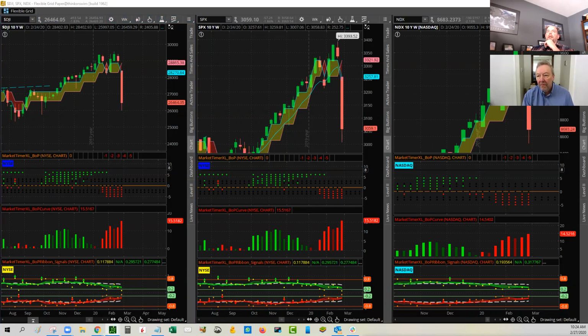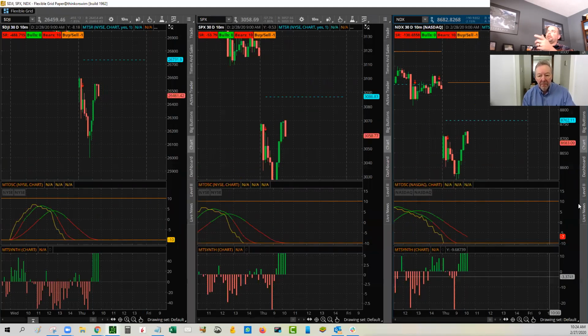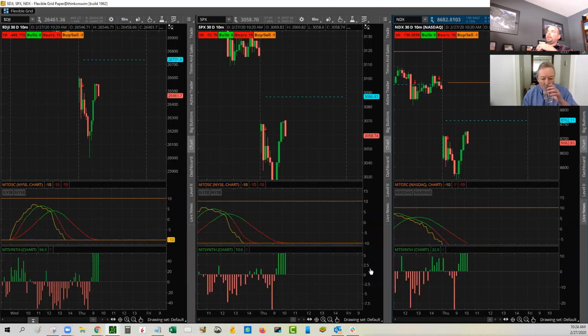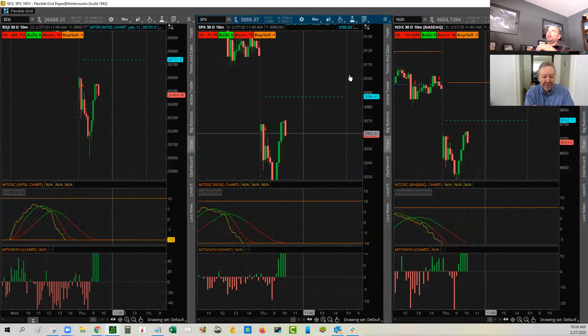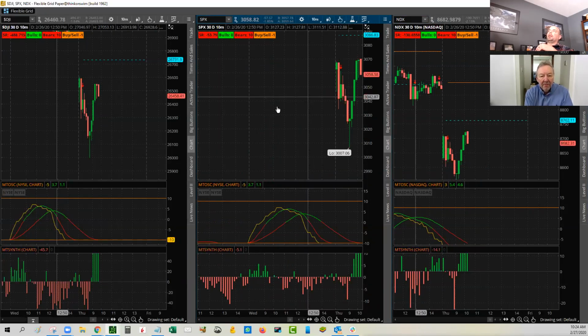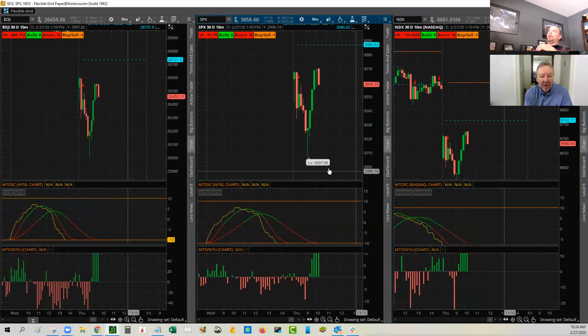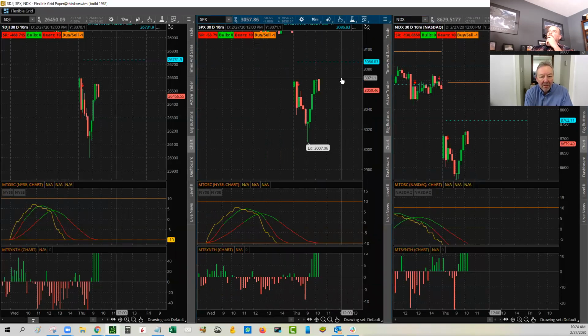The other one I saw today too was looking at the synth levels. It just bottomed out. Like you say, adjusting the charts. Look what I got to do just to see this one. Look at how far this went down in today's melt. And look at how far away SR1 and 2 are. Yeah, they're really, really spread apart there. It looks like we tried to get up to that SR1, but boy, it doesn't look like it's going to make it. It might make it, but we'll see.